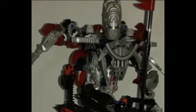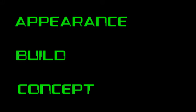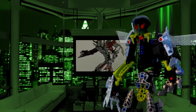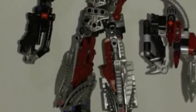Now, before I look at this, allow me to go over my method of reviewing, which involves a point system stolen from Venom, which I'm only keeping because I cannot get the point system phrase out of my head. Attributes that will be judged are the looks of the mark, the build of the mark itself, and concept ideas and story behind the mark. Each of these attributes can gain up to 5 points, leading to a final score that will be determined at the end of the video or somewhere close to FINAL SCORES! No. Anyways, let's do this, and just a reminder: my opinion.